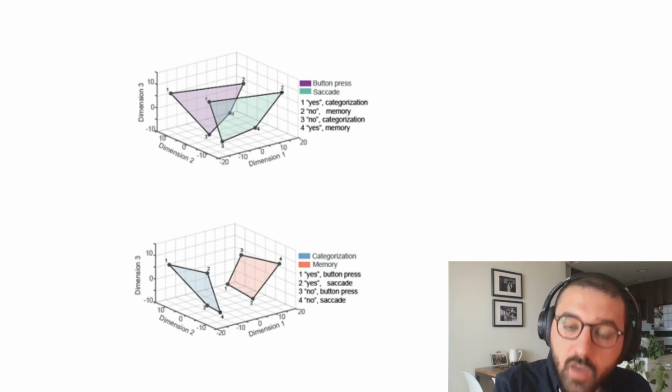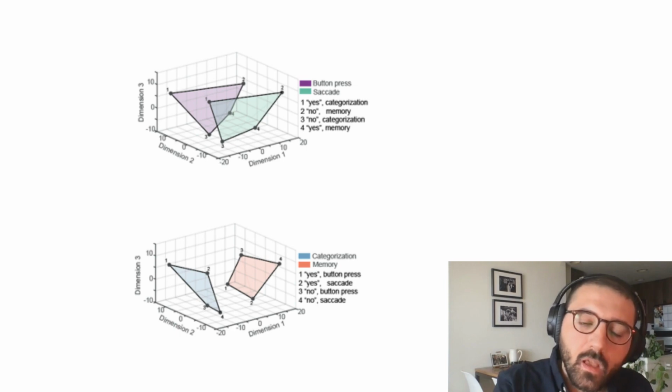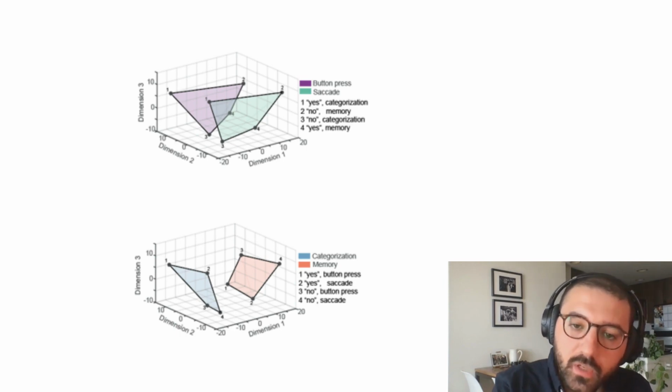What's different is that in the top graph, I've highlighted the planes that connect all conditions when the subject was performing a button press. And in the bottom plot, I've labeled all of the conditions where the subject was performing a categorization task or a memory task.